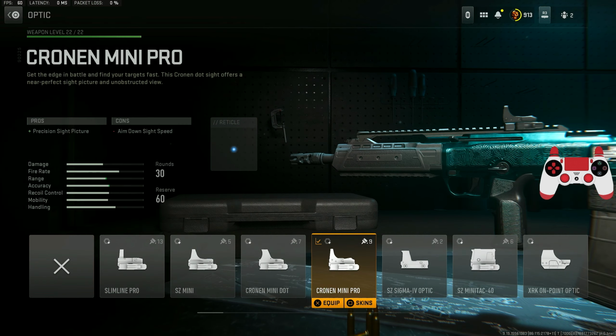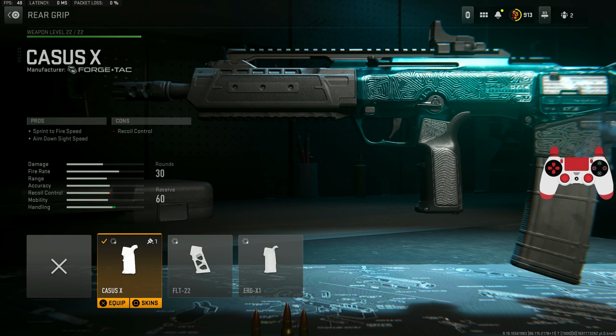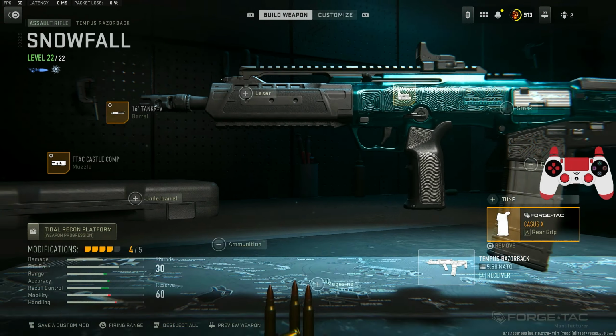We have the blue dot, better known as the Cronin Mini Pro. It's going to be tuned for aim down sight speed and obviously be further away. And we have the Cassis X rear grip for that sprint to fire speed and aim down sight speed. This has no tuning on it at all.